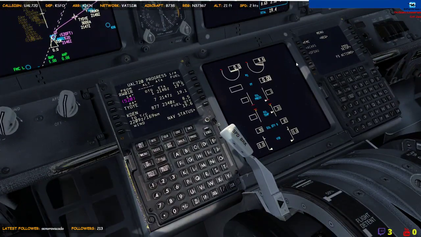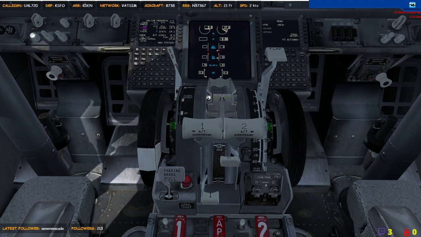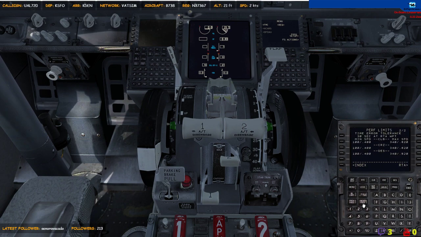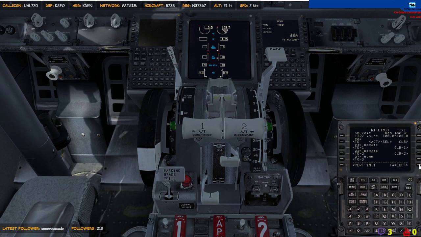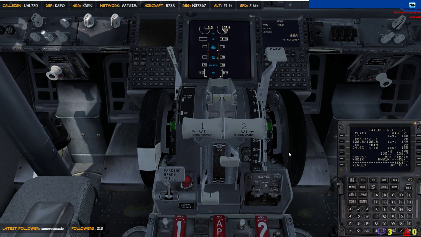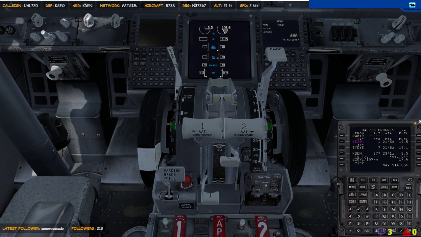Air 492, one left, taxi, Bravo, Mike 1. And, surface perfect, let's see what we got here. Okay, takeoff trim was set to 4.8. That looks good right there. Not gonna argue with that.